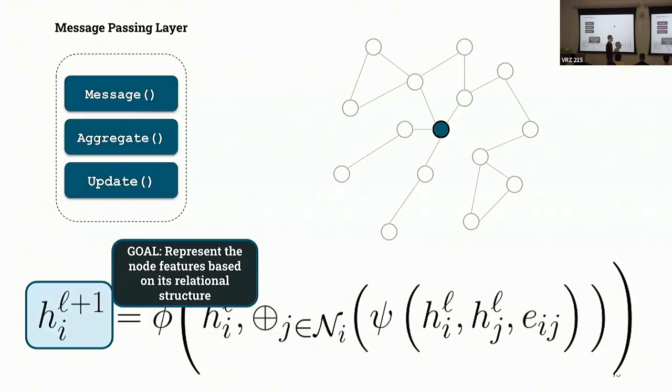So the final goal of the message passing layer is to learn the representation of all the nodes within the graph. And for the sake of simplicity, we will use just the central blue node. And this representation should in some way incorporate the representation of the neighbors, so of the nodes that are in some way connected to the blue one. So if I am the blue one, you guys are my neighbors.